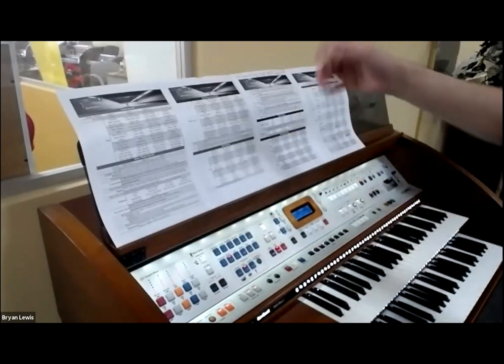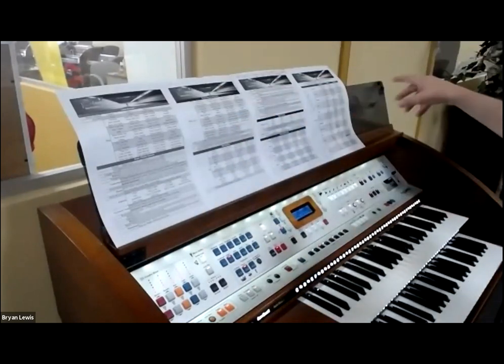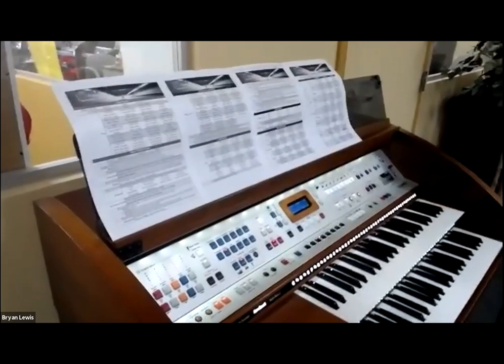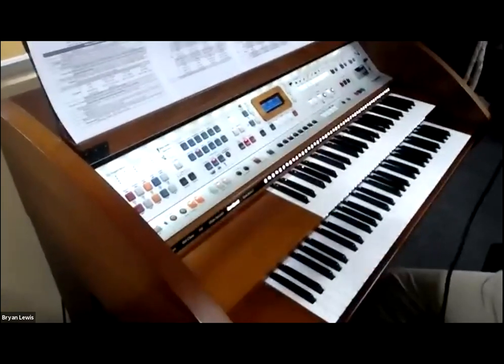Now, if you ever put your books up there and they're falling off to one side, or you got to turn the page and it's sliding this way, that won't happen on this unless you're playing a 40-page orchestral piece. So plenty of room for your music. So I just wanted to mention that. That's one of my favorite things on this instrument.